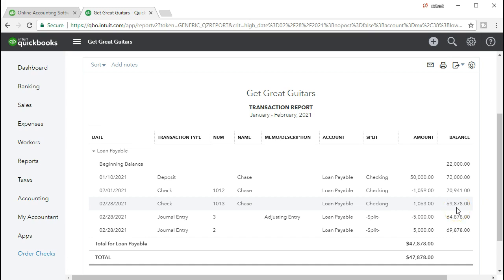So there's two things that need to happen here. One, we need to say what's the short-term and long-term portion and break out that short-term portion. And two, we need to verify whether or not these payments here have correctly allocated between interest and principal. If they have not, then we're going to have to go back and adjust that allocation in terms of how much of this payment was interest, how much of it was principal. To do that, we'll look at the amortization table.